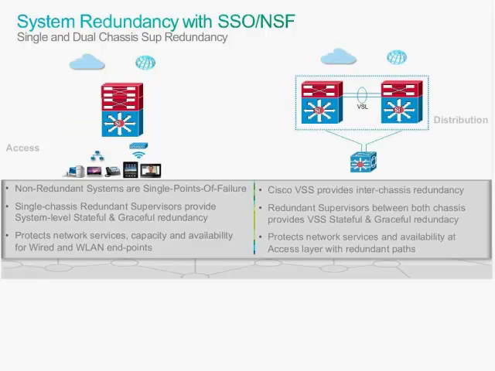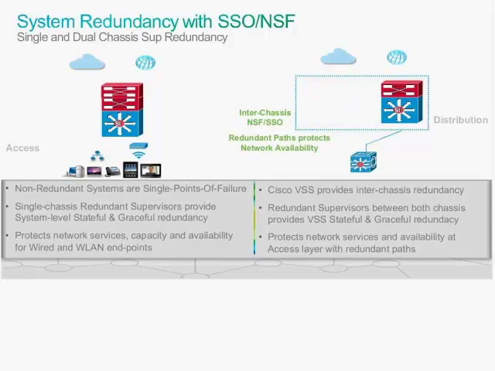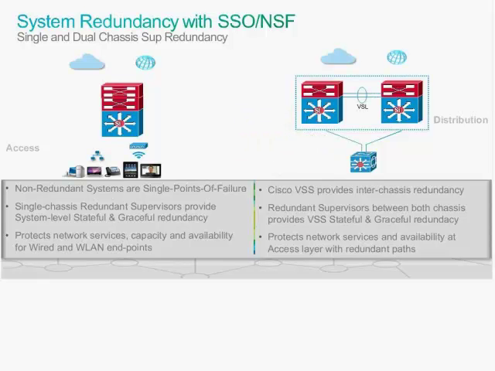Another way to look would be having two chassis and having all your access devices dual homed to the chassis at the distribution, the two distribution boxes. Now, both of them running VSS in a single supervisor. So if one of those chassis fails, you have the other chassis available for you, pretty much for your network, half the network being up while the chassis comes up.